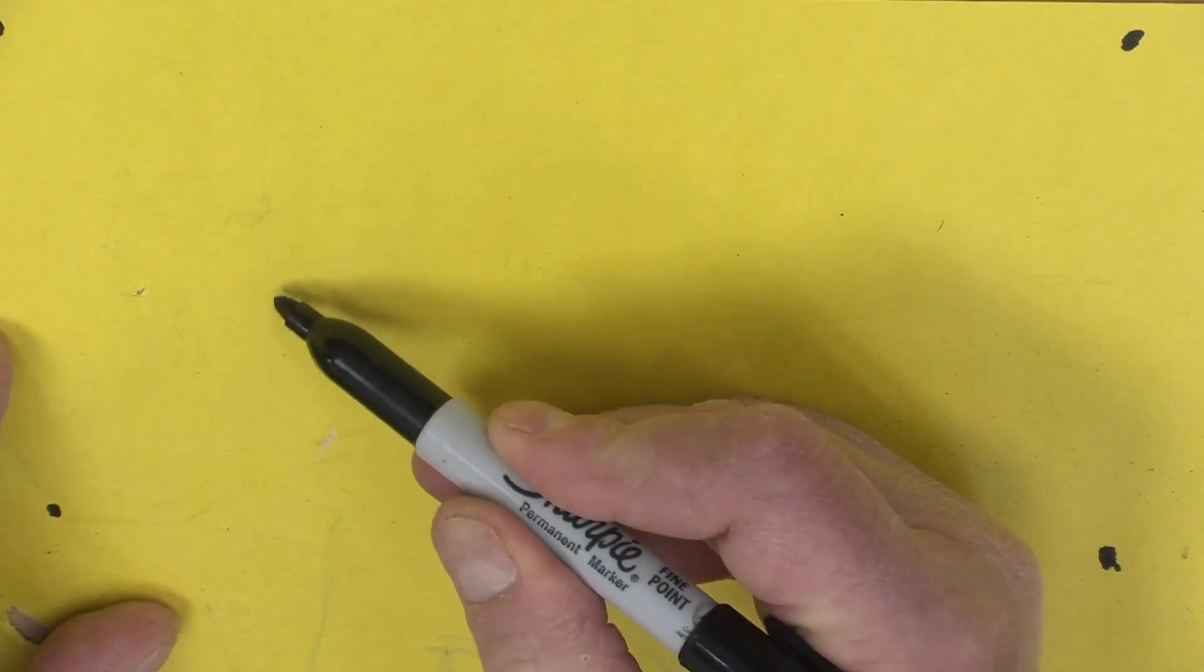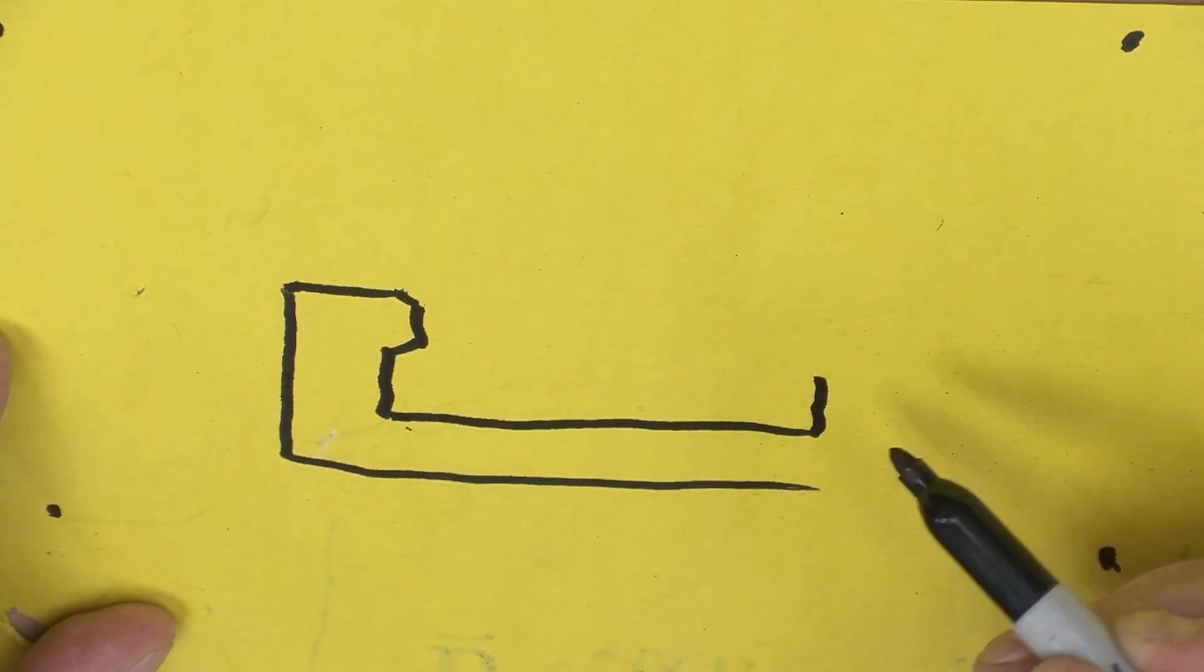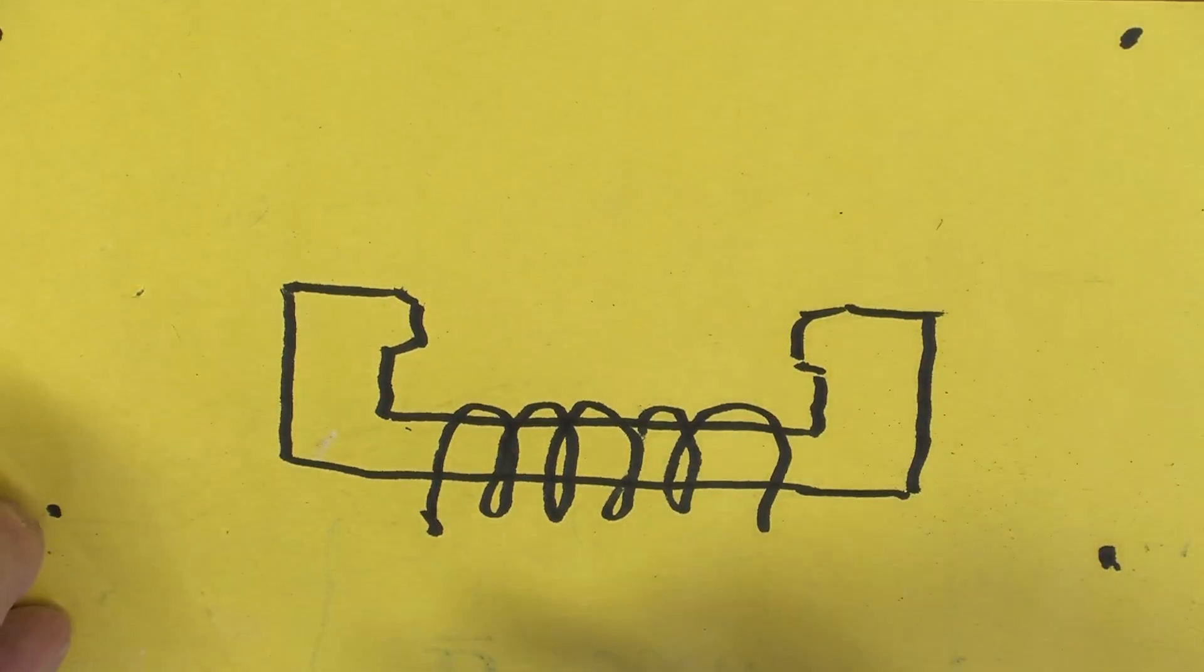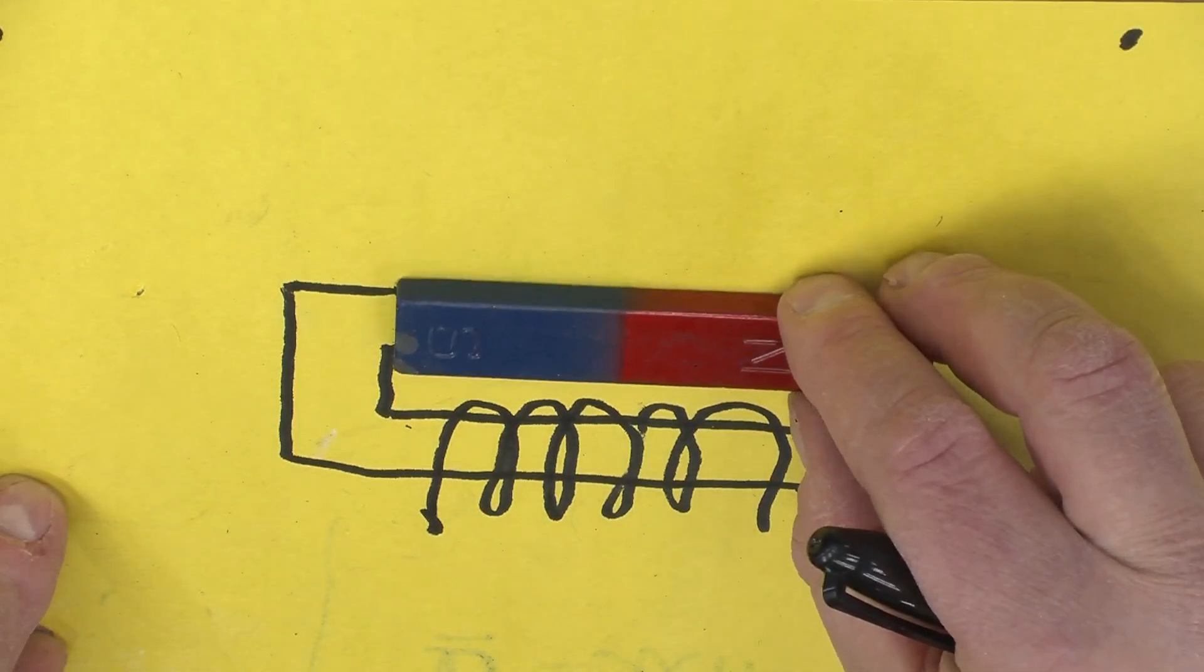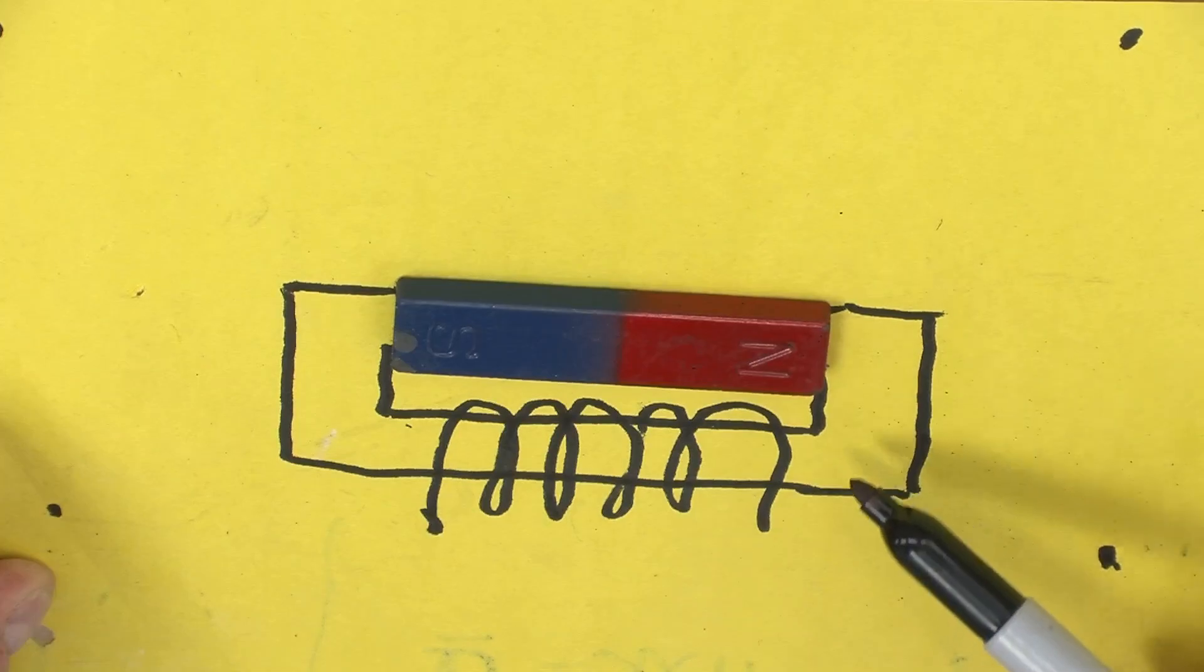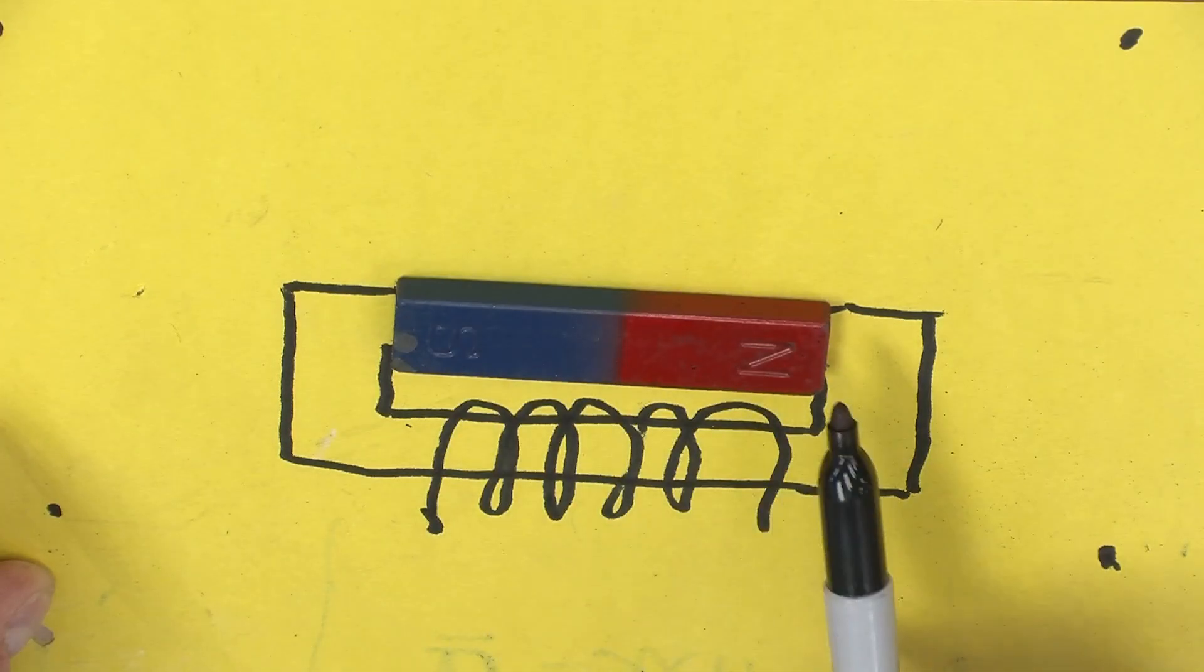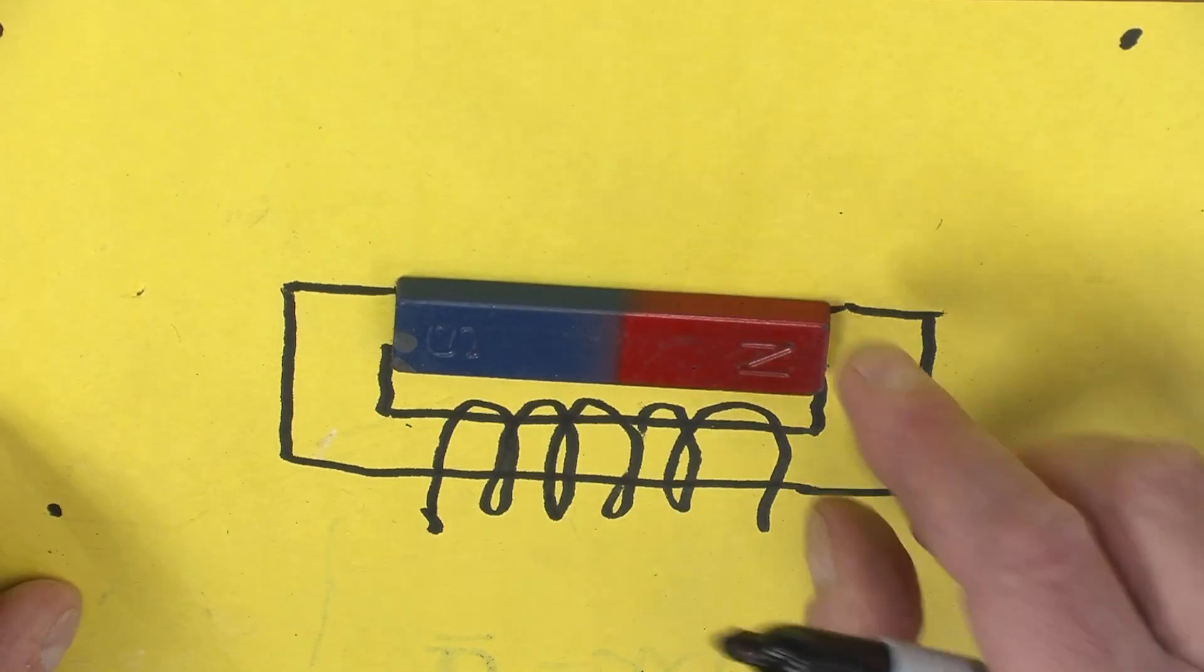So the way we will charge a magnet is we will subject it to a nice big magnetic field. So how do we do that? Well, the simplest way is we make a nice big electromagnet shaped something like this. This is a steel core right here. And we put a loop of wire around it like that. That's going to magnetize this core. So now that we have our steel core, what we do is we take our unmagnetized piece of steel, and we put it right in the middle like that. And then we apply a current through the coil, and that creates a nice big strong magnetic field through this magnetic circuit. And if we get that field strong enough, it will take all the domain walls in this piece of steel, and move them so that the bulk of the magnetic domains are pointing in the correct direction. And then we have a magnet.